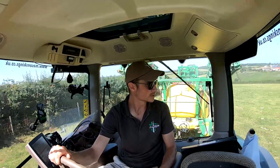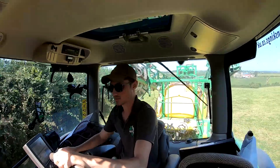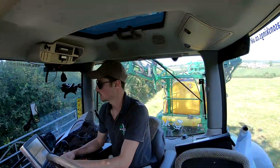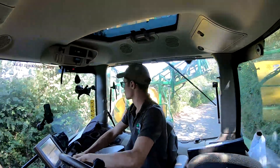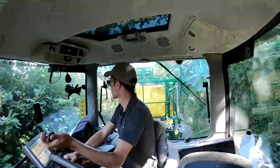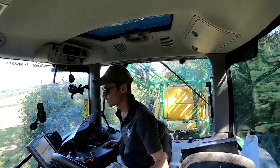Well folks, 20 minutes later and we're all done. Hopefully that will cook that grass. I forgot to mention earlier - this field was grazed about 10 days ago, pretty hard by the cows, eaten right down, and it's just started re-growing again. That's a really good time to hit it with Roundup because it will be looking for moisture; it's been quite dry so anything it can get, it will take in. Then I'll come back and plow and drill it. Right, no one behind me - shut the gate, head for home.